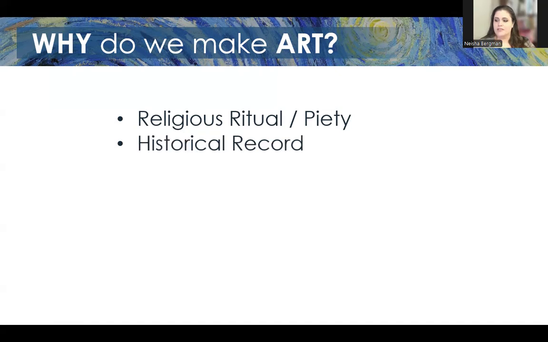The second is historical record. In fact, most of what we know from history, especially ancient history, is from the artwork that was left behind. The sculptures, the pottery, the mosaics, paintings on cave walls. We know so much of our ancient history because of the artwork that was left behind.